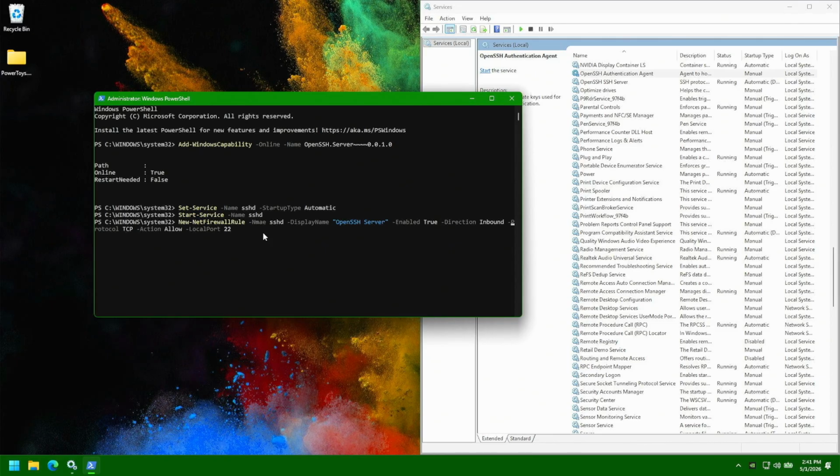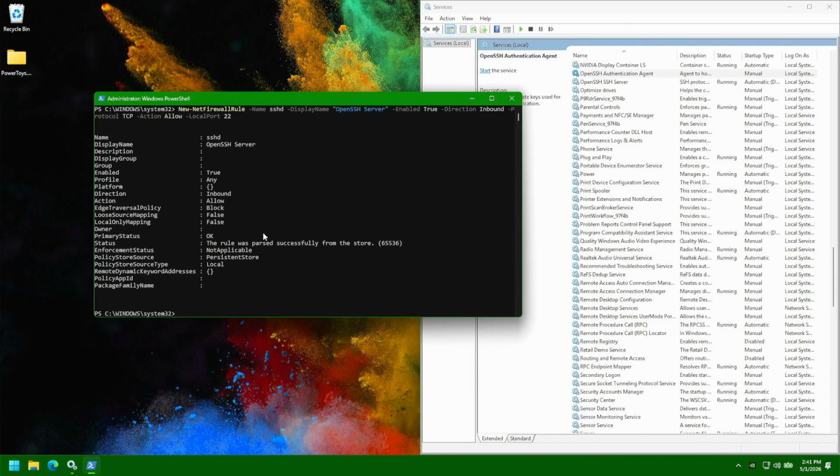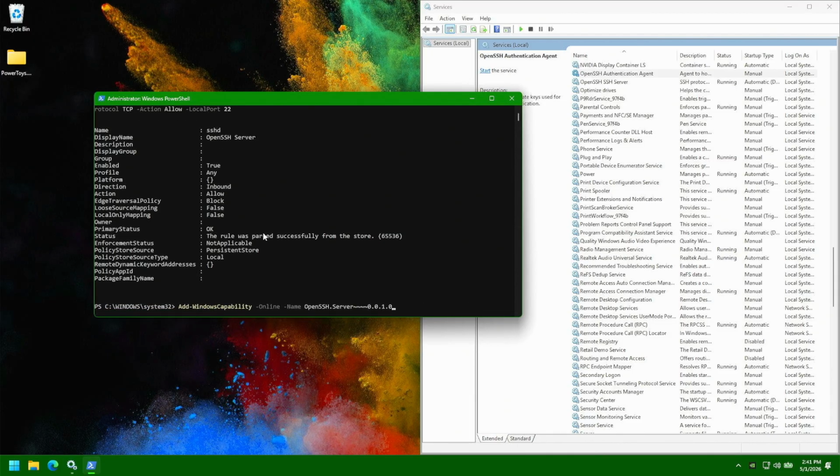And let's spell name correct. And hit enter. And we can confirm that with the Get-NetFirewallRule -DisplayName OpenSSH.Server.